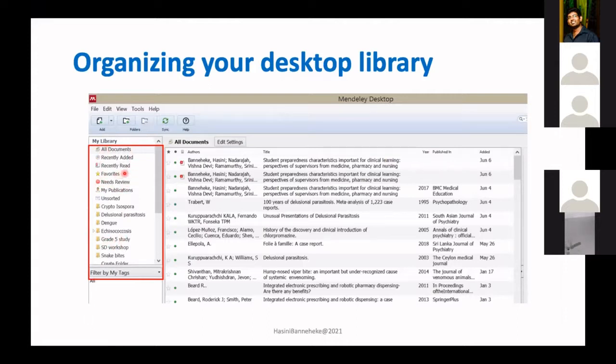You can add favorites here, or when you added your references, if you can't trace it back, of course you should be able to, but if you can't, the recently read or the recently added ones will be there if you can't find it in your particular folder. So those are little organizing norms for the desktop.